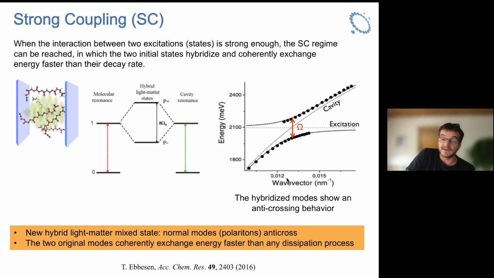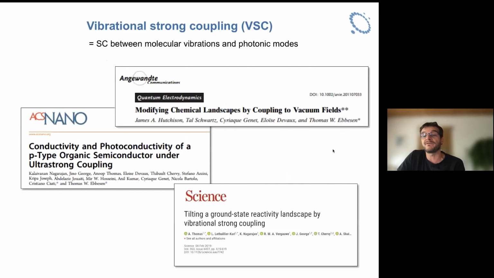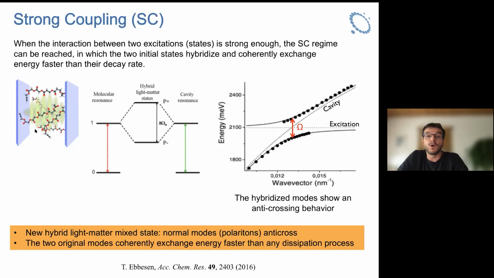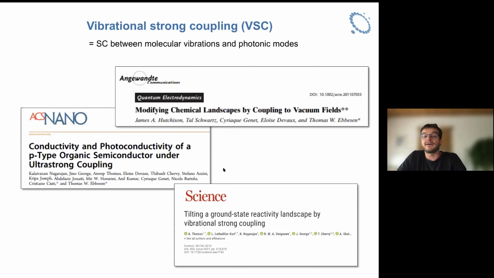So why is this interesting in the infrared and with molecular vibrations? Well, there were a bunch of papers recently, essentially by Thomas Ebbesen's group. They showed that by placing molecules into this cavity and making the cavity such that the molecular vibrations resonate with the infrared cavity resonance, then several interesting effects could happen. The physical and chemical properties of this material could be changed due to the strong coupling. Reaction speeds could be modified, that was reported, or conductivity could be changed.